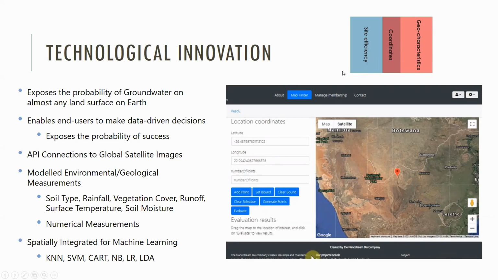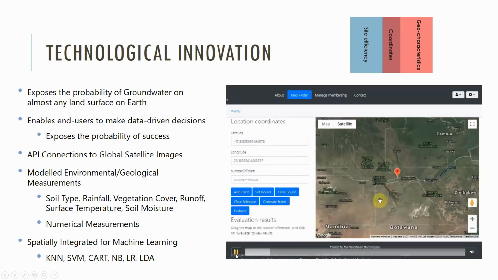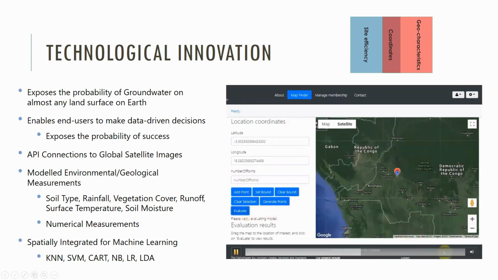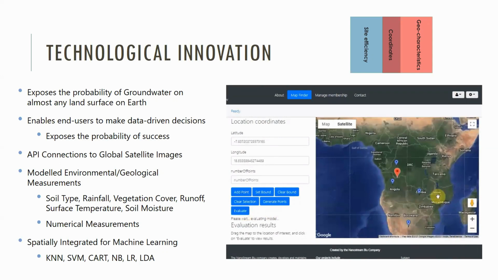We use several learning algorithms, including nearest neighbors, support vector machines, decision trees, naive Bayes, and so on. We can also use boosting to get an overall accuracy of about 80%. The user sees none of this complexity. They simply drag the map to a geolocation that they want to investigate and click on Evaluate. This is, of course, generally a point that was not in our original data set.